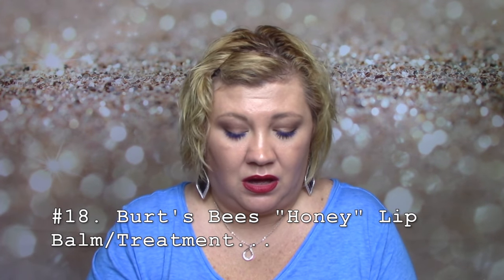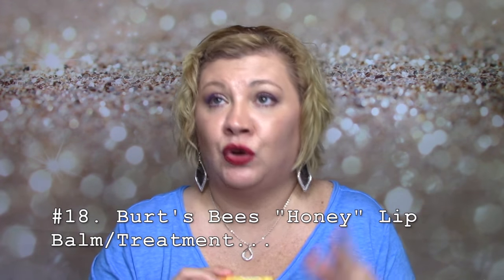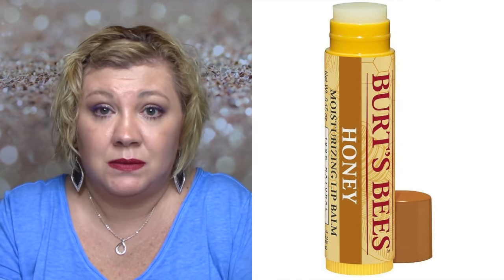These are my new lip obsession — I'm still using these and probably will have more empties in my next round. These are Burt's Bees — it's all about the Honey one. I have a Peppermint and Vitamin E one that's good, but it's all about the Honey. I know you guys think I'm crazy with bee products, but these change my lips. My recommendation is the Honey — it's more firm than the others, it coats and nourishes, and stays on all night. I use it overnight and every day. I'll never be without it as long as I can get my hands on it, because it's getting harder to find.